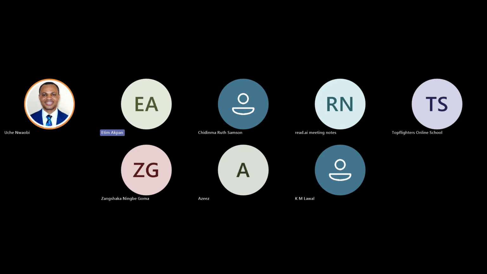There are so many other use cases. Let's say you are a content creator, you can create your audio here and then take it to your content, create a video, and support it with the audio. But again, like I said, the major reason we added this was to support students that are struggling or that are auditory learners. So there are so many other use cases. Let me share the short story I just created so that we can see how that works.